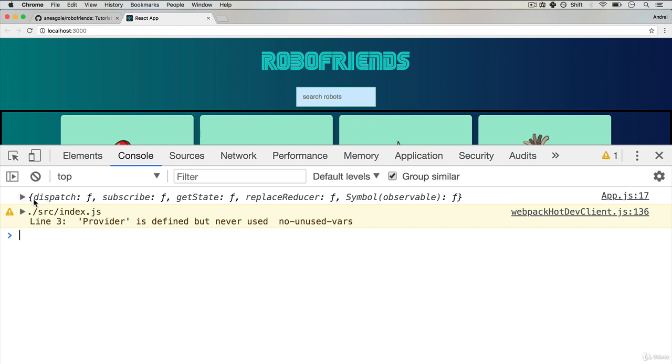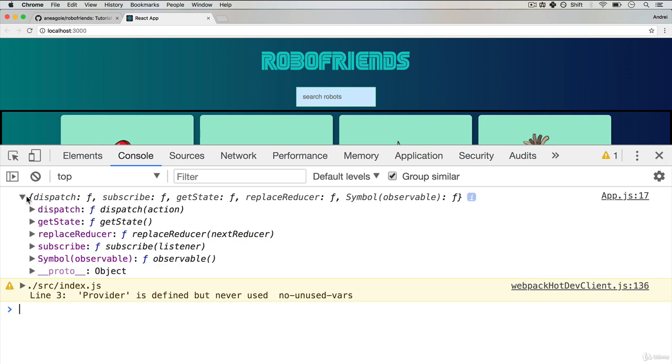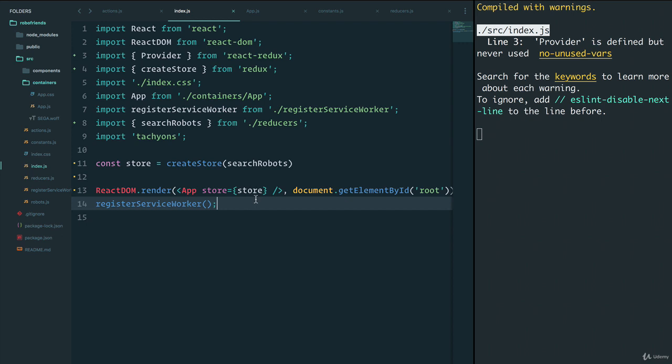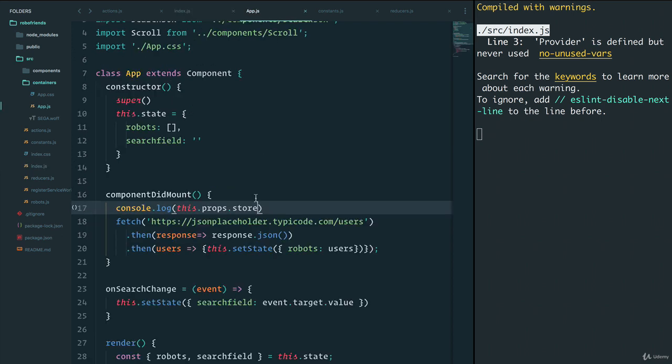All right, we see that our store over here has logged out and we have a few functions that we can use, including getState. Let's use that and see what happens. Again, going to my app.js file, I'm going to say getState.